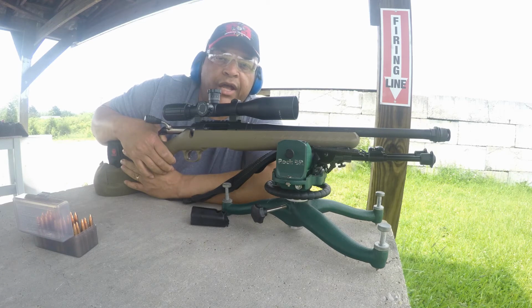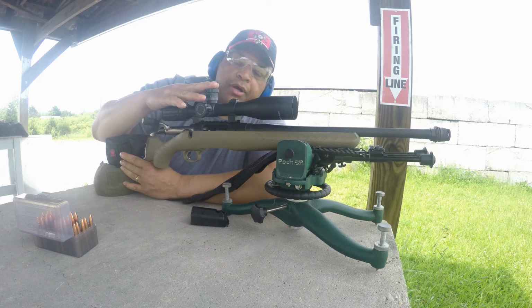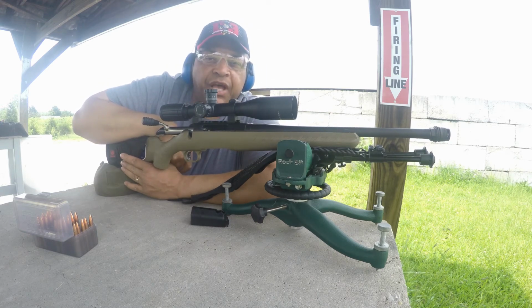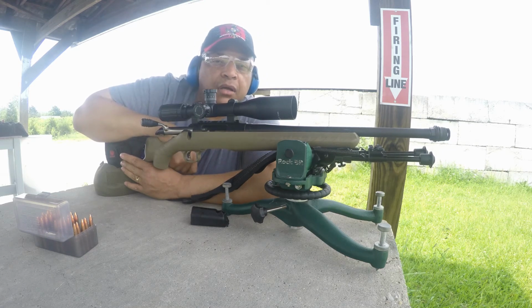With the Ruger American Ranch rifle at 50 yards and 11 grains of CFE Black, the accuracy is abysmal. Just in case you're wondering, this is an SWFA 20 power scope. I know, way more than I need for this rifle. I was testing this rifle out to 200 yards, which is the reason I have this scope on it.